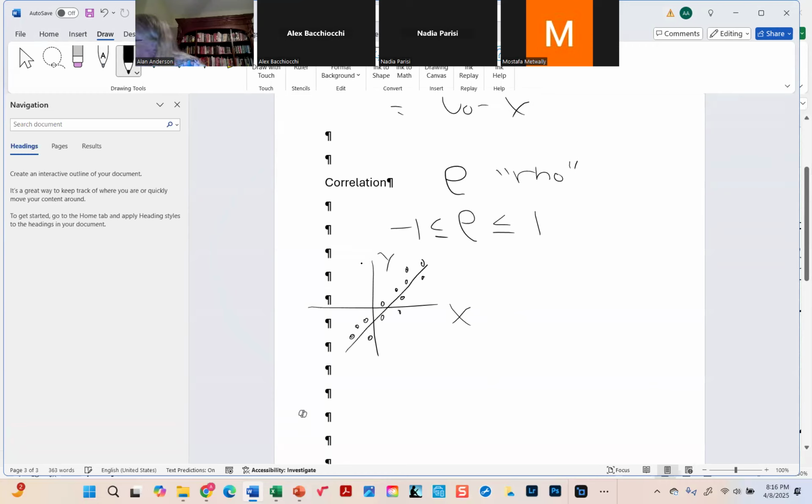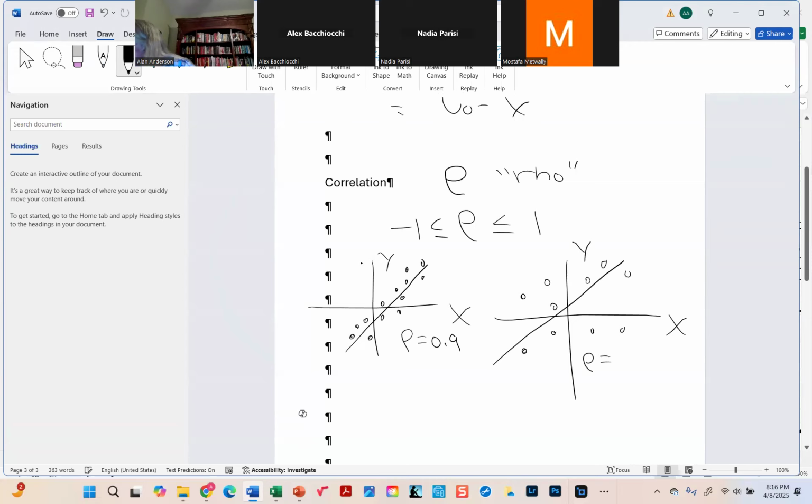If you notice, there's a very strong positive trend line between the two. In other words, the points are very close to the trend line. That means X and Y are very highly correlated with each other. So let's just say in this case, the correlation is 0.9. Now, here's a case where they're positively correlated, but not nearly as strongly. The points are pretty far apart from the line. So here, let's say this is equal to 0.3. It's still positive, but very weak.